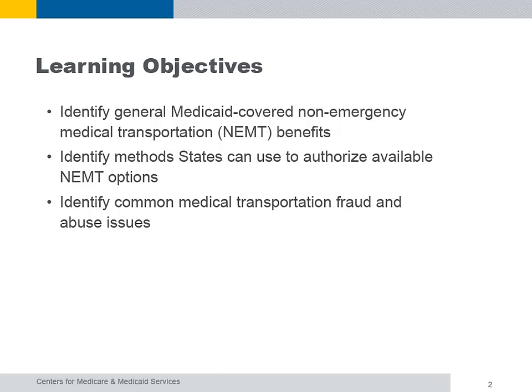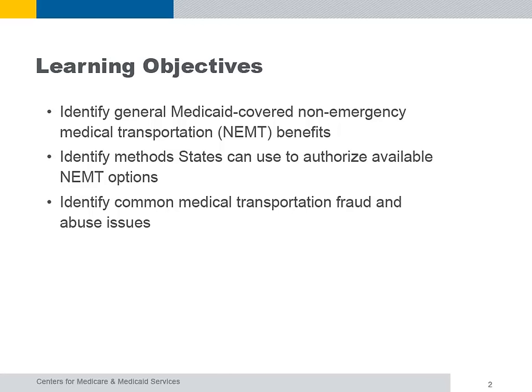As we go through this presentation, keep in mind that while all states must meet the Medicaid rules outlined in the Code of Federal Regulations, CFR, every state's Medicaid program is different. Providers are responsible for knowing and abiding by the specific Medicaid rules for each state where they furnish services, and for each of the programs for which they furnish services. Providers should also be aware of state regulations for owning, maintaining, and operating the vehicles used for transport.